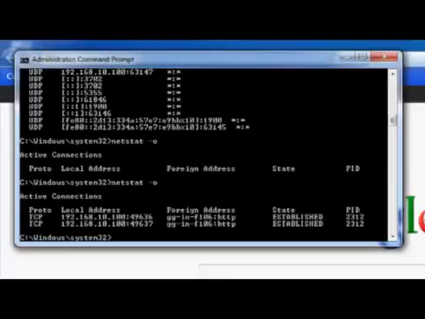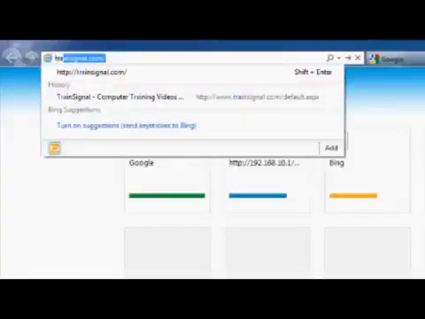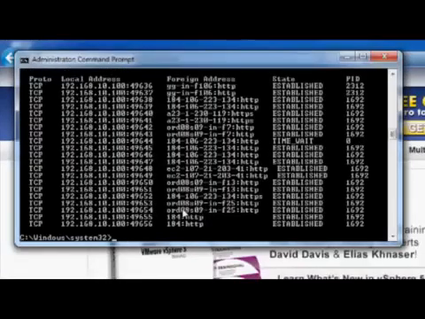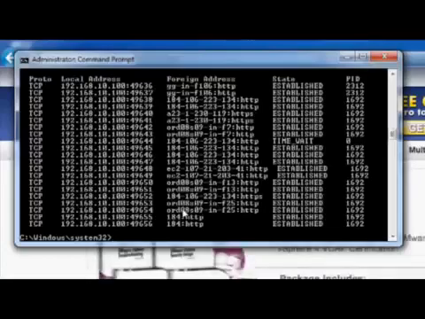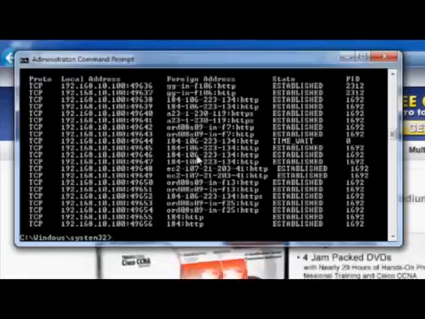And if I were to open up another tab over here on my browser, and let's say I go to TrainSignal, come back here to my command prompt, do the same command again. Look at that. I have a lot more entries. And really, how many entries there are depends on what exactly the website's doing and how much activity there is, how much information there is, where else things are linked out to. Okay, so there's not a whole lot, again, that I can go into in much more detail here without including other lessons in with it.